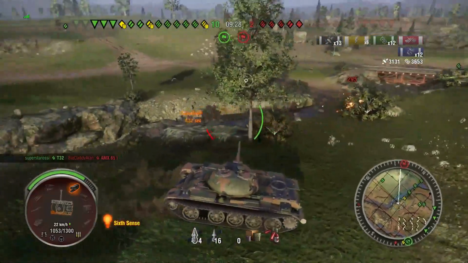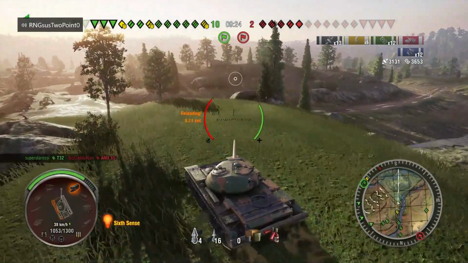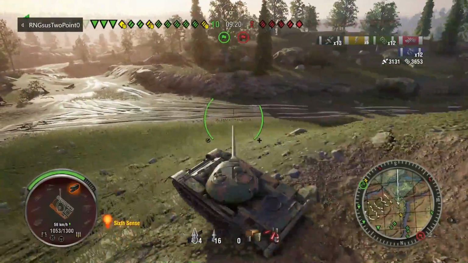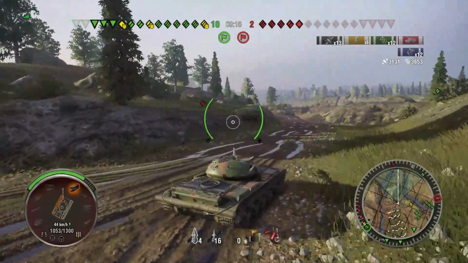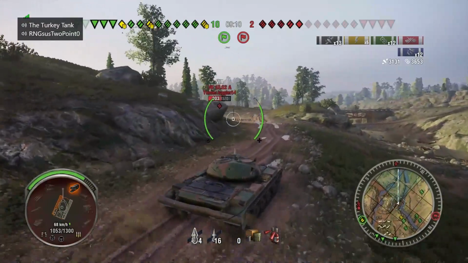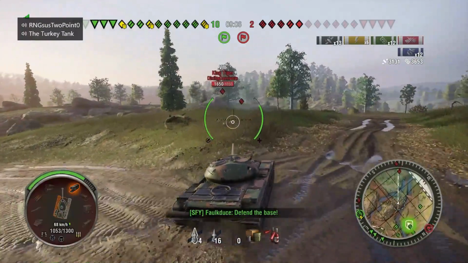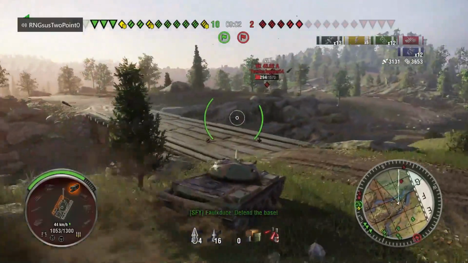And right there is a good example. We don't have enough gun depression. Another note about this tank, it only has 5 degrees, I think. Again, that's kind of a trend with the Russian light tanks. They don't have much in the way of gun depression. I know it's not surprising, but what they do have is a lot of mobility. You see, we're up to almost 70 kilometers an hour on flat ground, and you get there really quick. So it's a great tank.